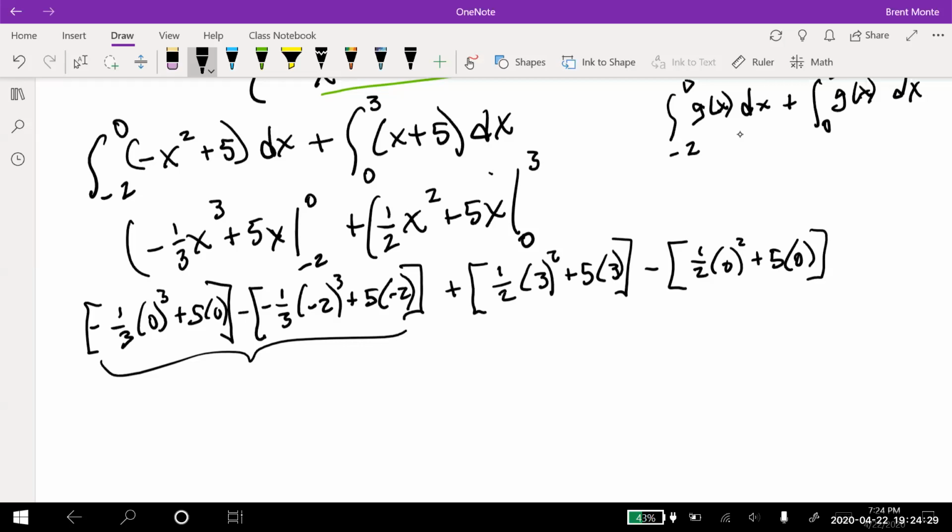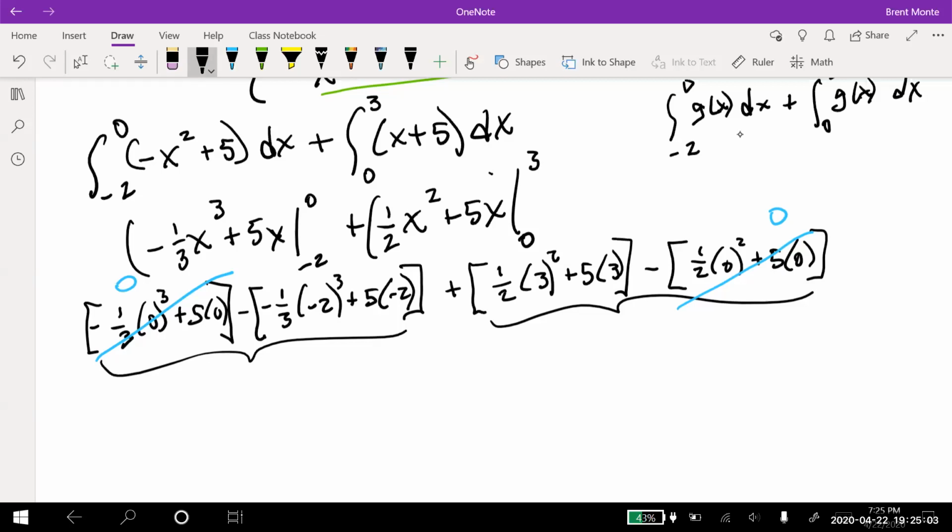Remember, these are polynomials. This is the second piece. So when I plug in 0, everything's got an x in it. So all that's going to disappear. Remember, that doesn't happen if I have an e to a power, because e to the 0, remember, is 1. So that doesn't just cancel out. But notice, this whole piece here is just going to be a 0. Because 1/2 times 0 squared, of course, is 0 plus 5 times 0. This piece here is also 0. So those I don't even have to worry about, which is why I said half the work.